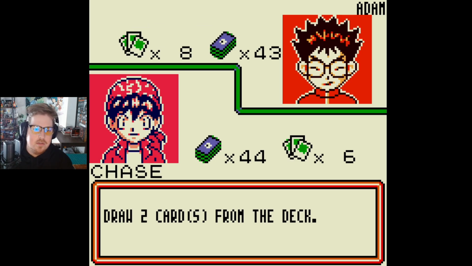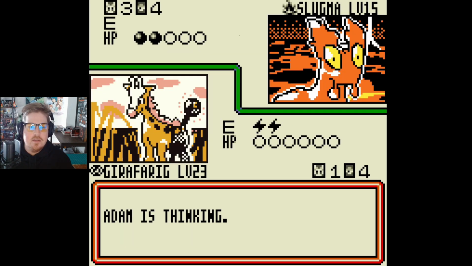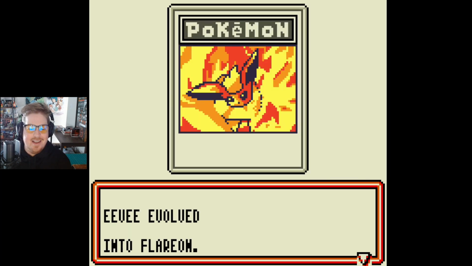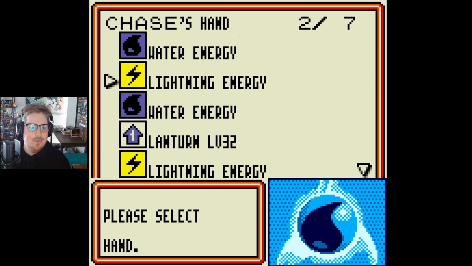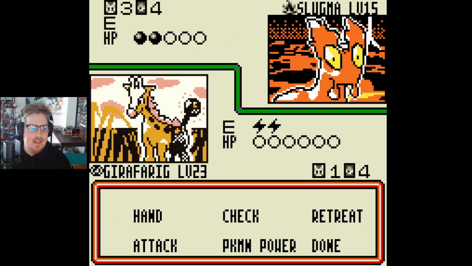Man, another Bill. Real card advantage coming from the opponent. And a Skarmory. And a Charmeleon. Okay. We're getting a little outclassed. Okay. Chill. Let's chill just a little bit here. That's woof. Okay. Lightning energy on Elekid.